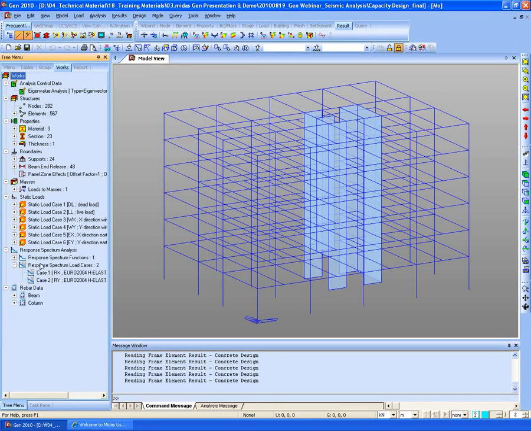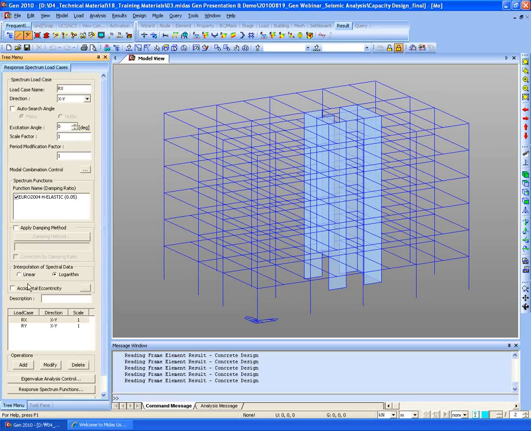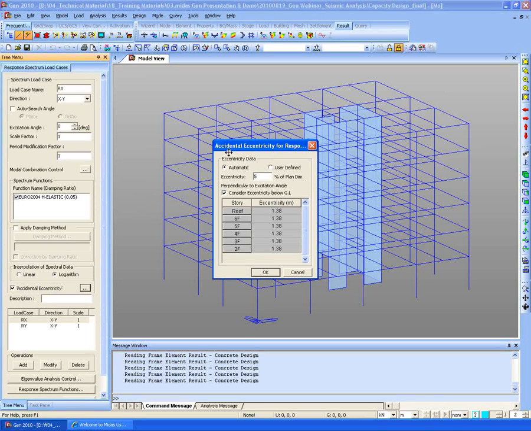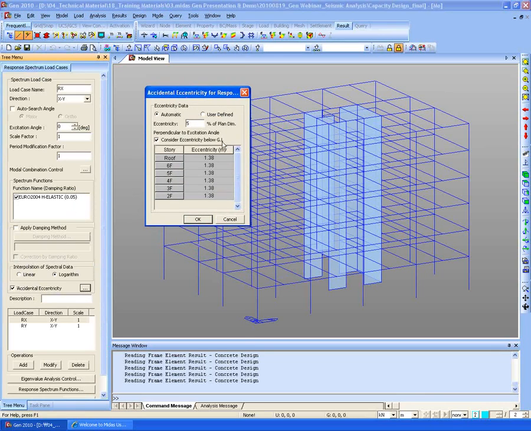In this case, when you specify the response spectrum load case, when we're using the accidental eccentricity, we can also specify the different eccentricity for each different floor in here. So that is possible for entering different eccentricity for each different floor.